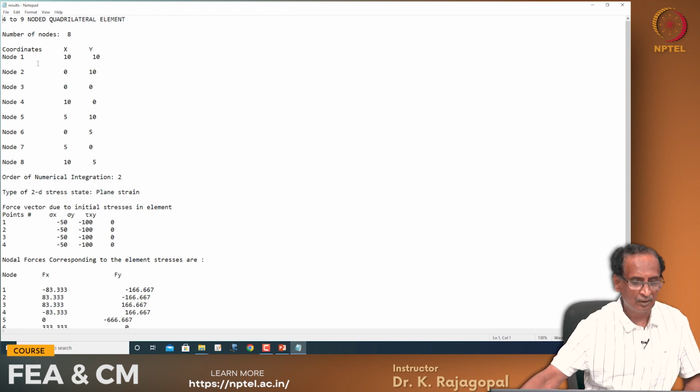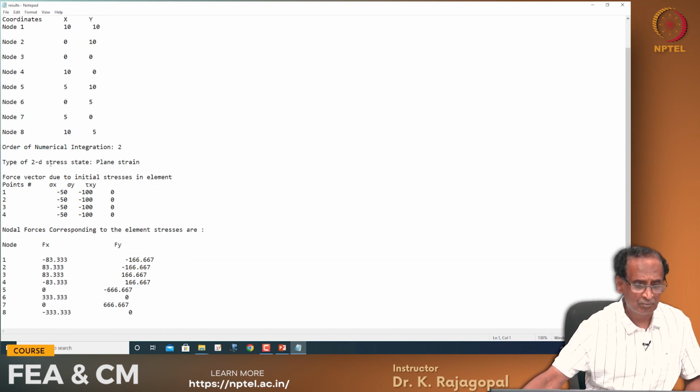Okay, so we have eight nodes with corresponding x and y coordinates, and then we have used a 2-point integration and the stresses are the same at all the points, and then the force in the x and y direction at each of these nodes.